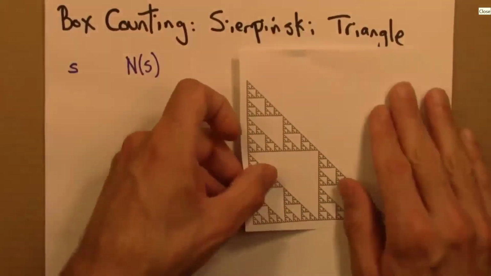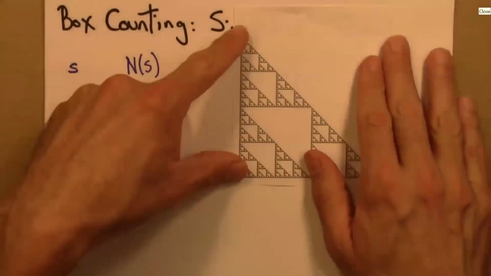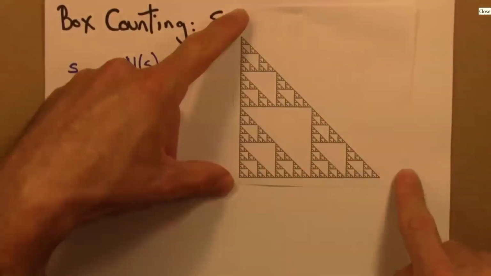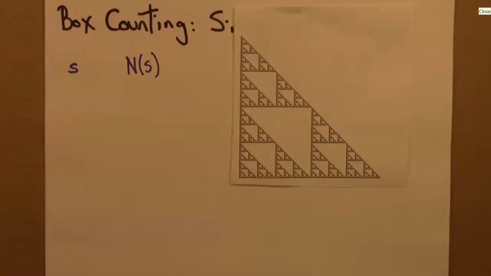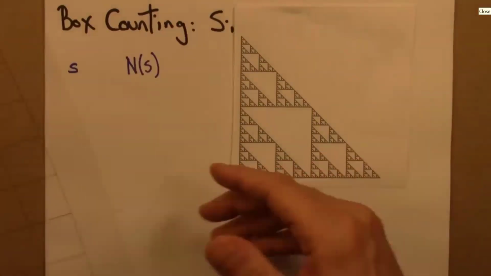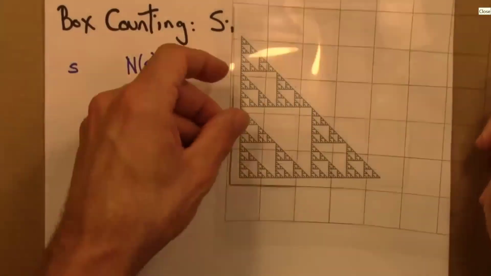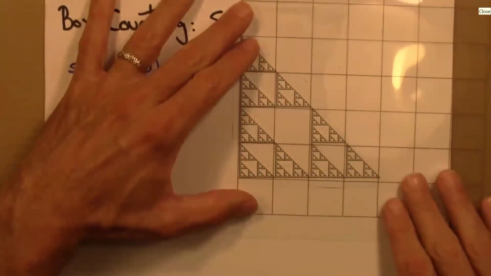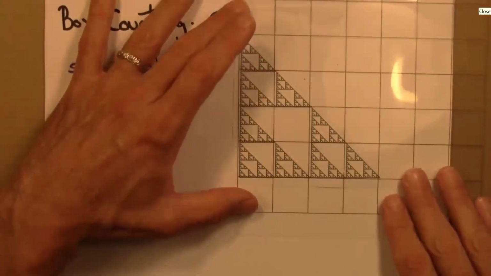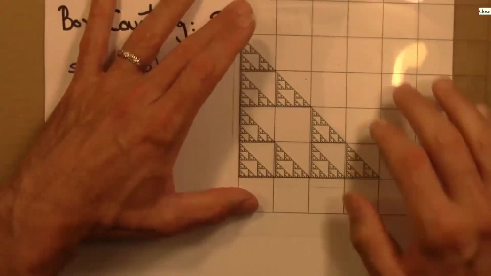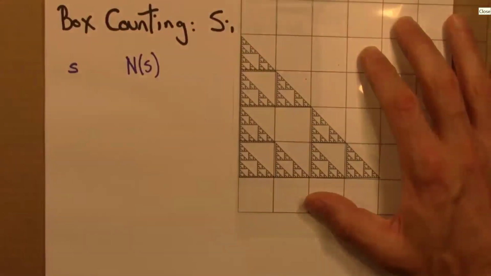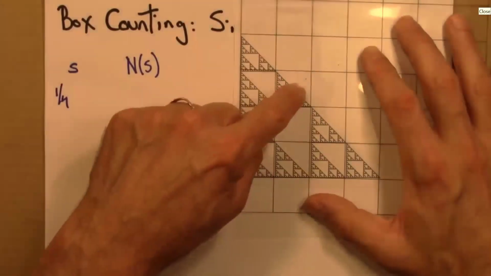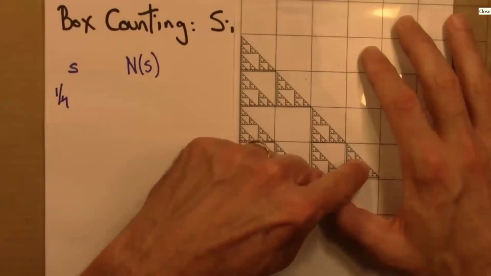So here is the Sierpinski triangle. And I've made this a right triangle now. These are boxes in this one. So let's see. Here we go. Line this up, just like so. I can now count boxes. So side here is a quarter. Let's see what we have. 1, 2, 3, 4, 5, 6, 7.